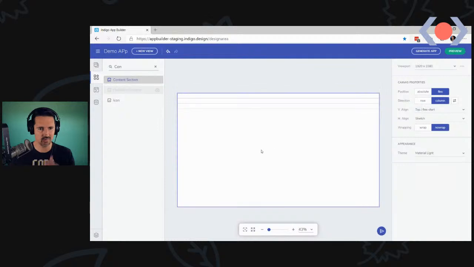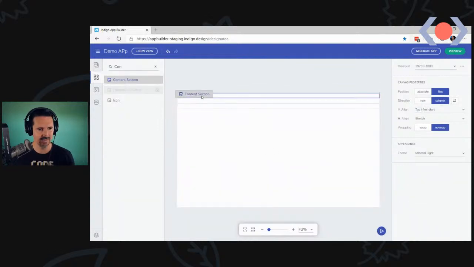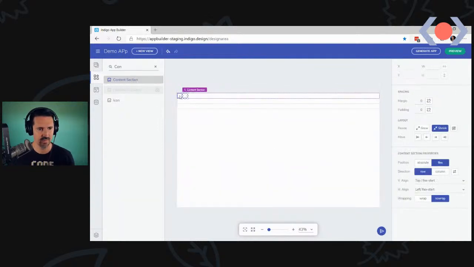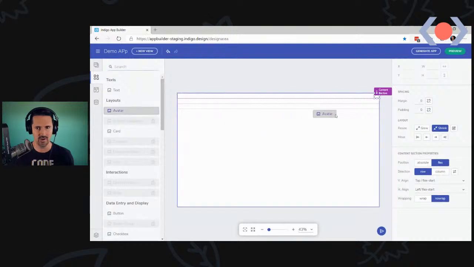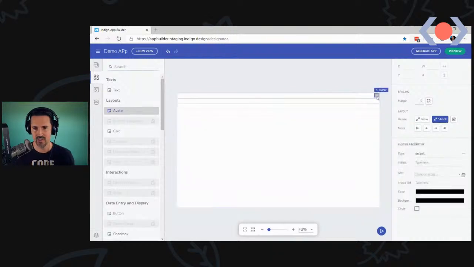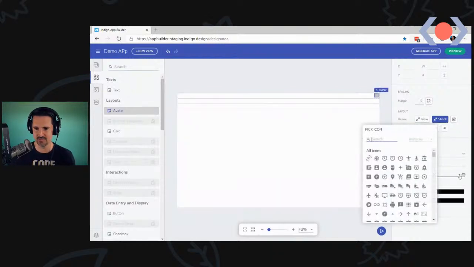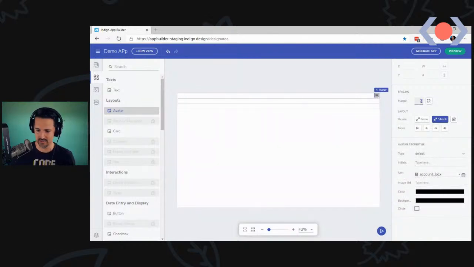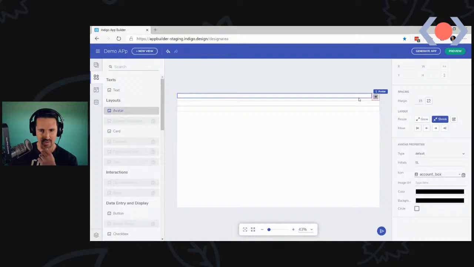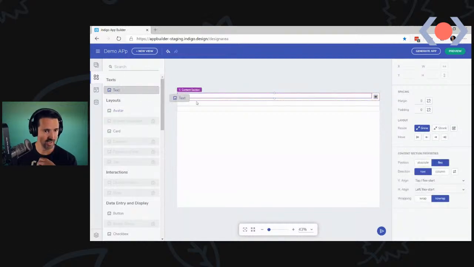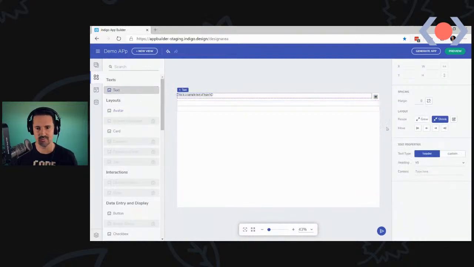Let's stretch that across. I want to add a content section here and here. This will grow. I'm thinking I want some type of avatar in this area. And for the icon, let's pick an icon real quick. This one looks okay. And let's add a margin of like 15. Sure, why not? Yeah, okay. Let's see. What else do I want to do? Let's put some text in here. Do I have text? Yep, text. We'll throw text in this one.